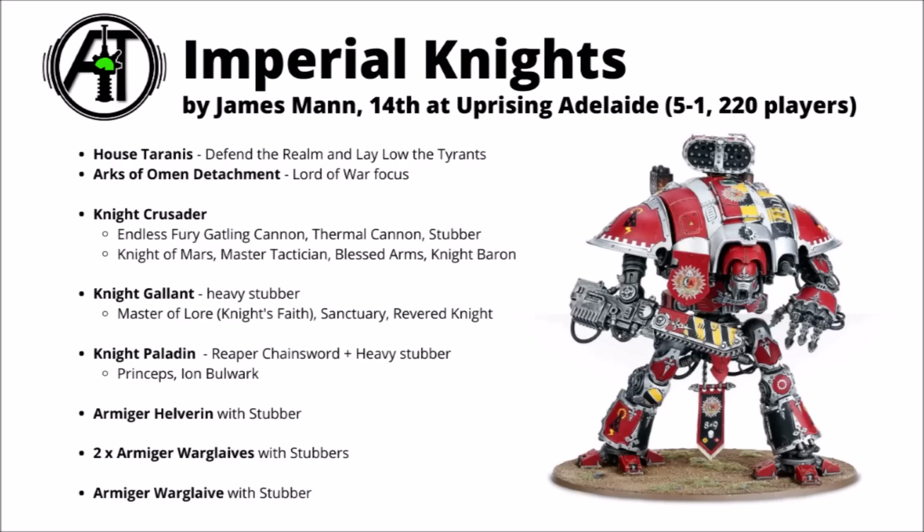Then the Armigers will certainly enjoy the buffs from the Crusader, Gallant and Paladin. They should all be -1 most turns. The Helverin and Warglaves are just stock with the Stubbers, though are remarkably tough to remove when they've got their -1 damage up. Overall, perhaps not the biggest changes for Imperial Knights going into Arks of Omen. They haven't really had any seismic shifts to their army, but are certainly remaining pretty strong.